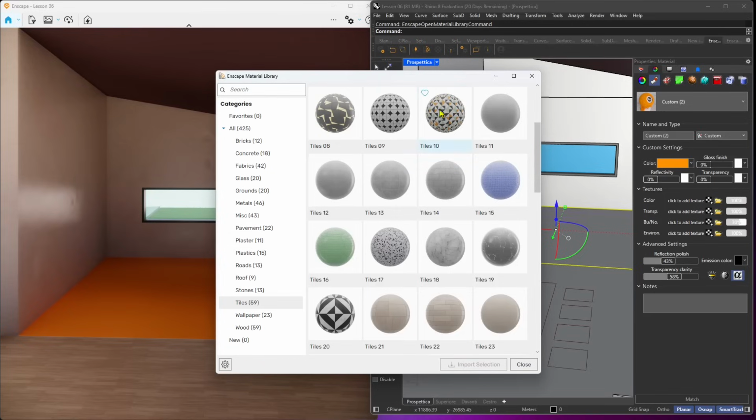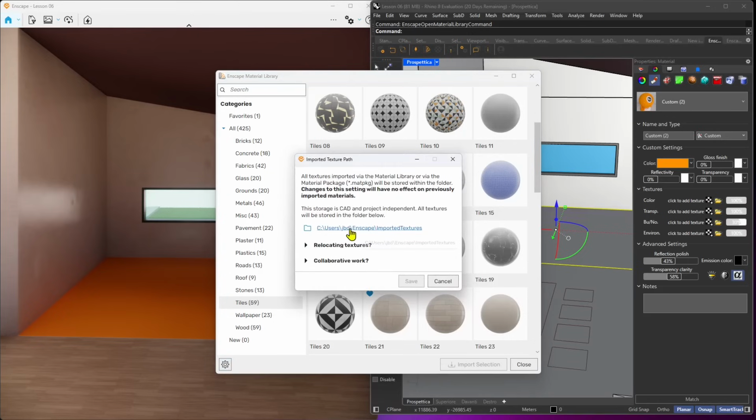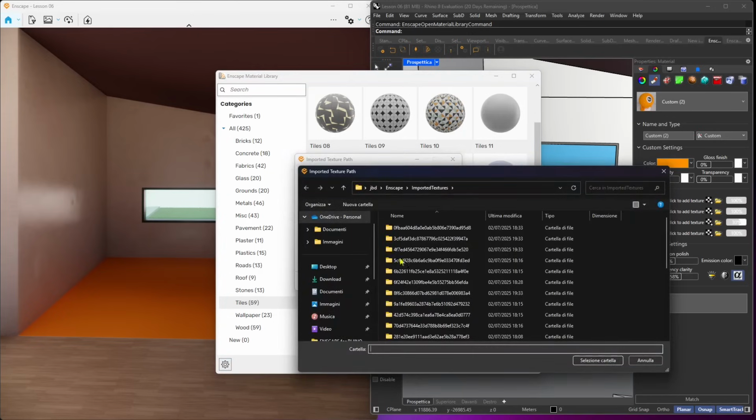This means that it's in our project. You can also click on the little heart to make it your favorite, so you can always find them in the favorites folder. And if you click on this imported texture storage, again, it's going to show you that folder where the imported textures of the materials are being saved, which is the one that I just showed you. Again, this is C, Users, name of a user, Enscape, imported textures.